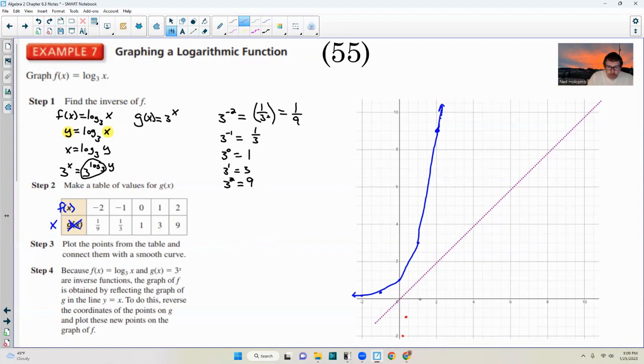And then over 0 up 1. So I'm sorry, over 1 up 0, going backwards. So it's crossing at the point 1, 0. And then we're going to go over 3 up 1. So over 3 up 1 is right here. And then finally over 9, which is here, up 2 is here. And this is going to continue down to infinity. And this is going to turn and curve and go just like this.